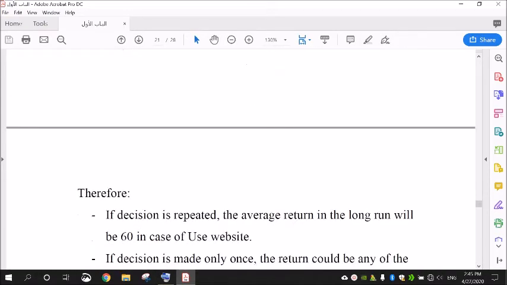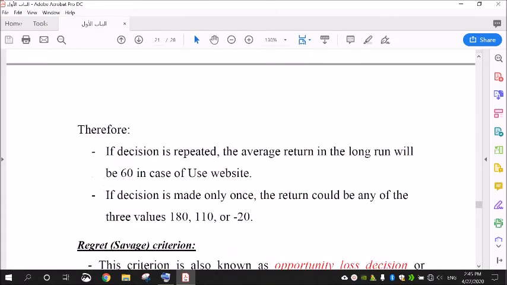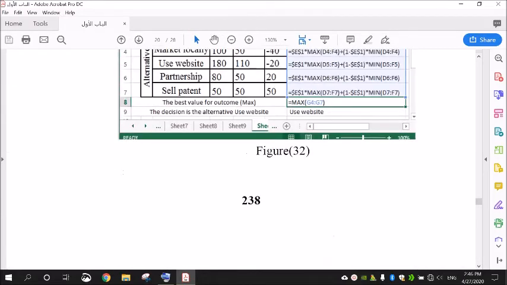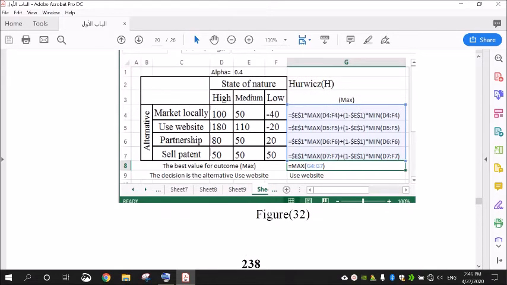Then the decision will be taken as: if the decision is repeated, the average return in the long run will be equal to 60 in case of use of website. If the decision is made only once, the return could be any of the three values. As you see from the figure, it could be 180, 110, or negative 20.